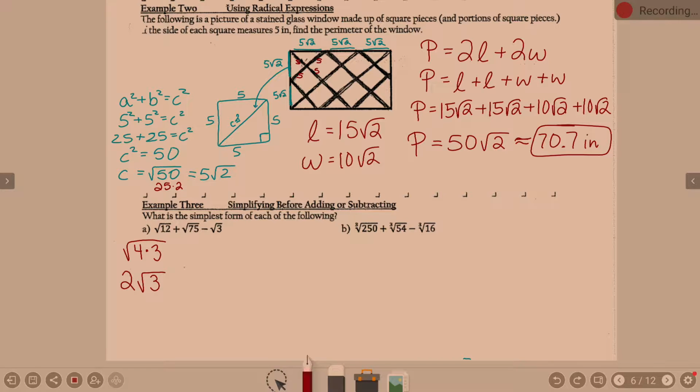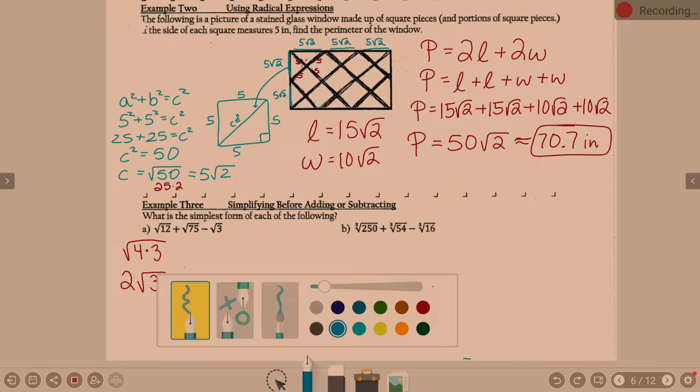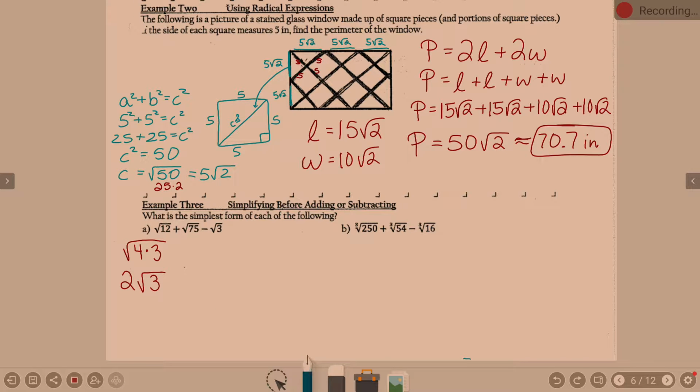That's what I would do on this, I would just treat them one at a time. Now, look at your middle one. Square root of 75. So I'm going to take my blue paper again. Is 75 on my list? Is it a perfect square? No, it's not. So now I'm going to grab my calculator and start checking. What is the largest perfect square that 75 divides by? Are we finding 25? So, underneath my square root, I'm going to write 25 times 3.